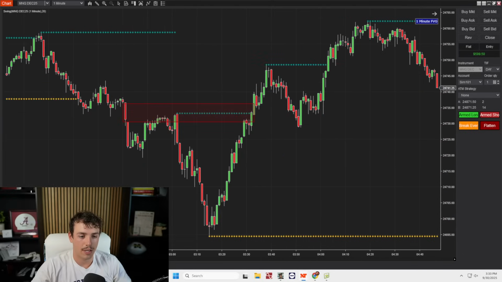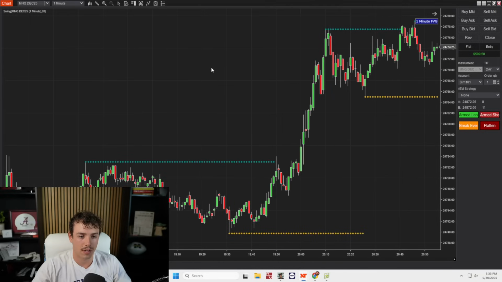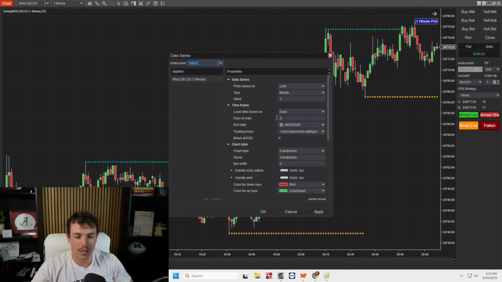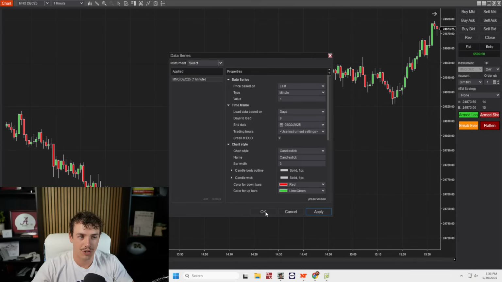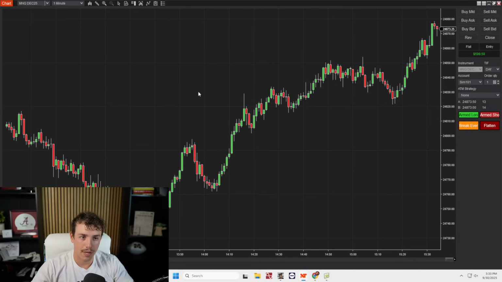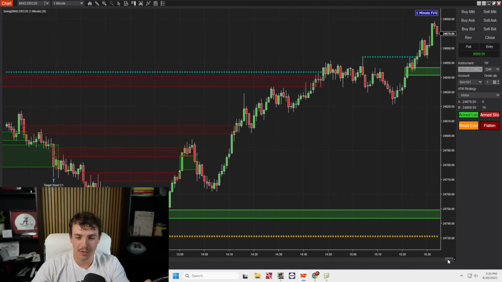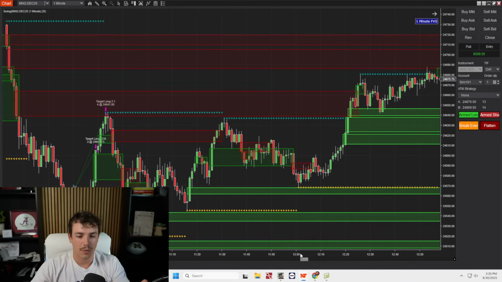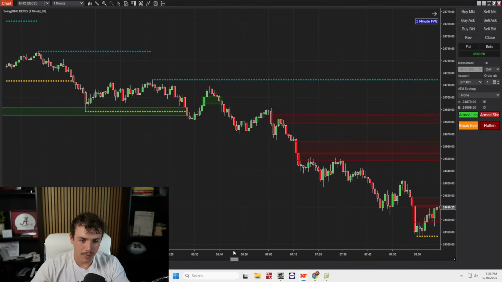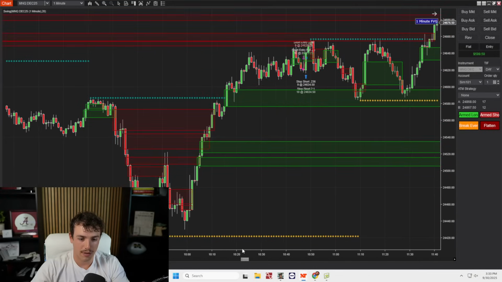We'll keep going. I might need to extend our days here. Looks like I do, so I'm going to do that. If you ever want to load more days in the chart so you can see past performance, because with the iFVG Autotrader, obviously you can use market replay mode, but you can also just look at the trades on the chart just like we're doing right now. So you don't actually need to dive into market replay all the time. You can just do what we're doing. Okay, so we were 6-3, and that was right here, 6-3.